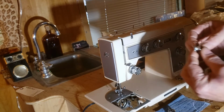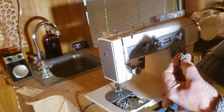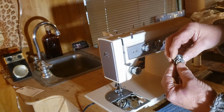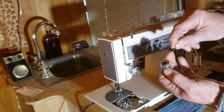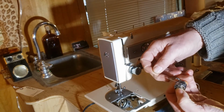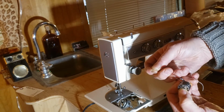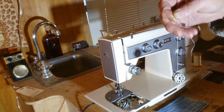When you put your bobbin in the bobbin case, you want the thread to come off of your bobbin in this direction. It'll make a difference. So put it in, and you'll find a little slanted notch in the side of the bobbin case. Pull your thread up under that flat leaf spring until it clicks into place, and then you have tension on your lower thread.